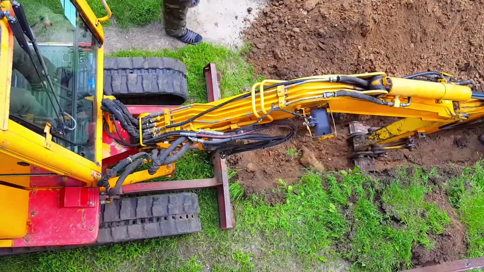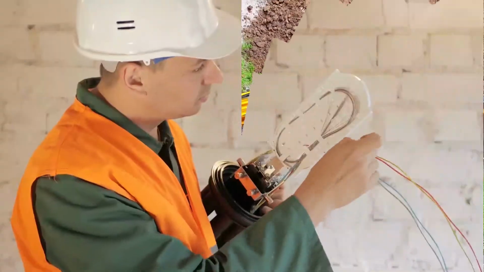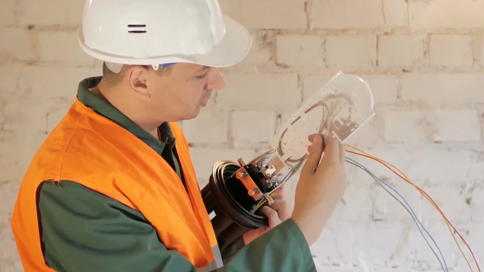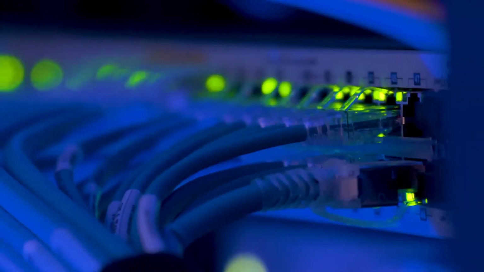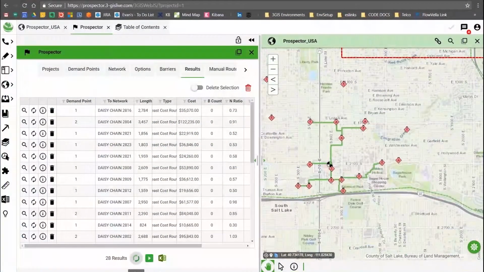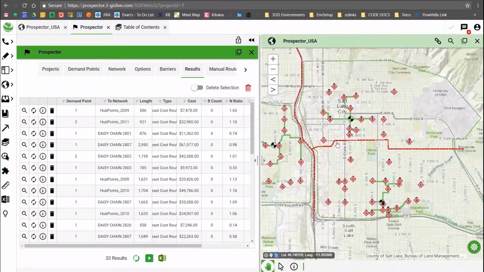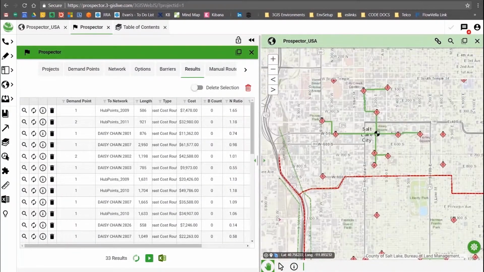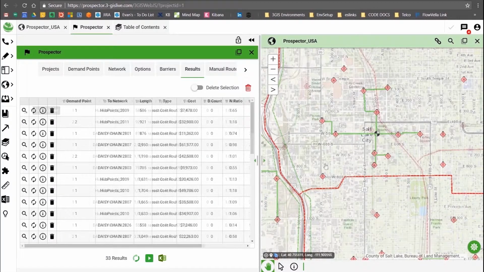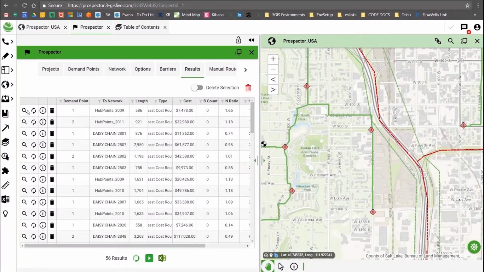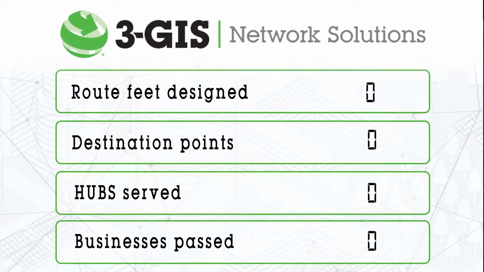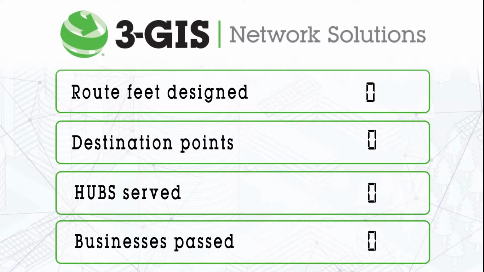3GIS has accelerated fiber deployments in communities of all sizes, making high-speed, low-latency network access available for emerging data applications. Our network solutions that use the 3GIS application and automation tools, along with our Augmented Design Services team, have produced defensible network designs that met customer specifications in a fraction of the time of traditional CAD drawing methods. Here are some results we have delivered for customers on fiber network projects, both big and small.